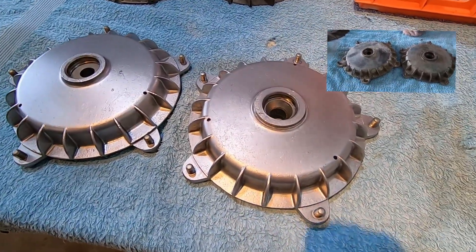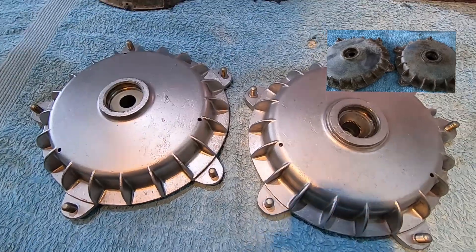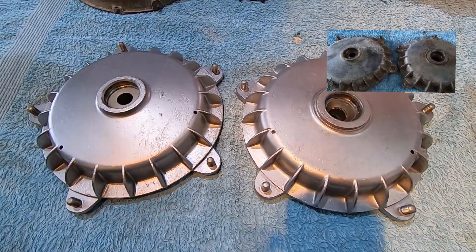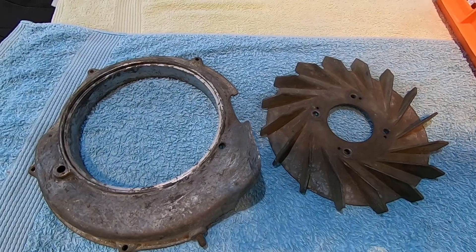Well, that's the result you get from blasting Vespa hubs there folks. And if our mate who painted those in green in the factory back in 1961 is listening — yeah, thanks very much for that, you just made my life hell. Anyhow, we'll move on to this fan and cowl next and see what we can do with those.